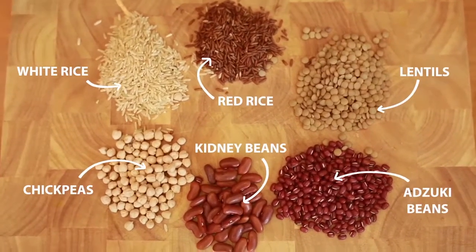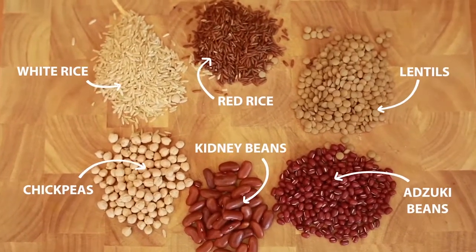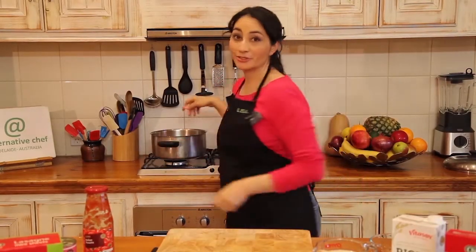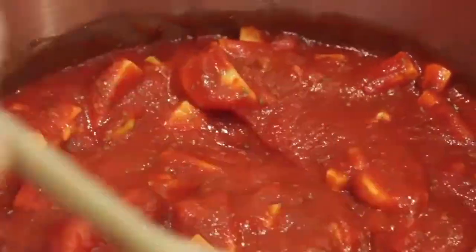The other things you could use would be various grains, so you could blend up some brown rice which has been cooked. You could use lentils, so there's a whole lot of options. So have a look, have a plate, and see what suits your taste buds. Okay, so pop that on the stove, give it a good stir, put the lid on, and leave it on for at least an hour and a half.